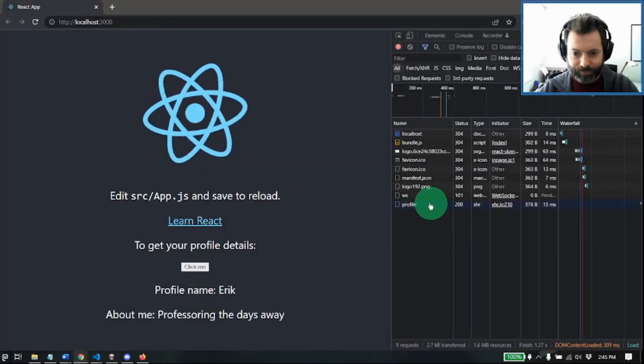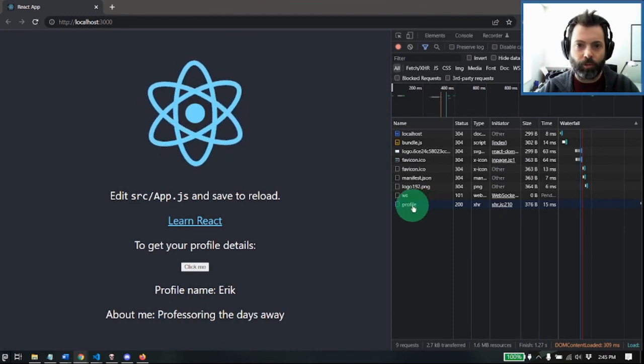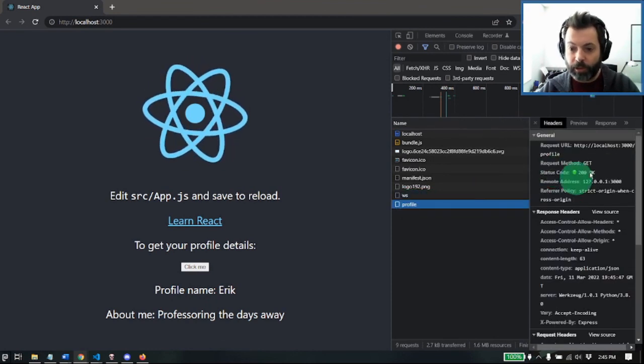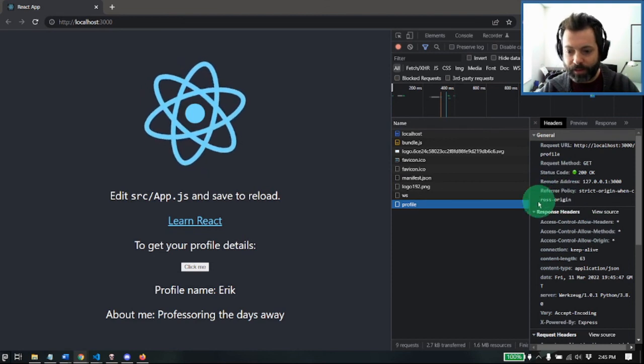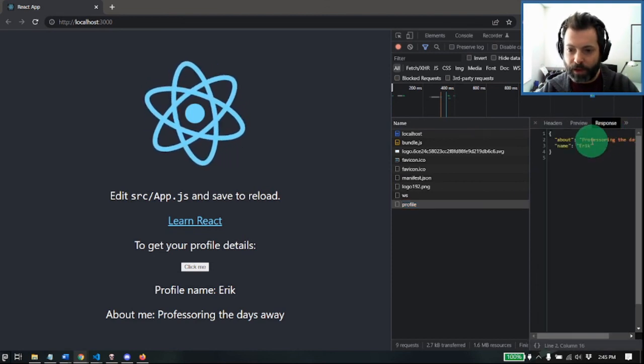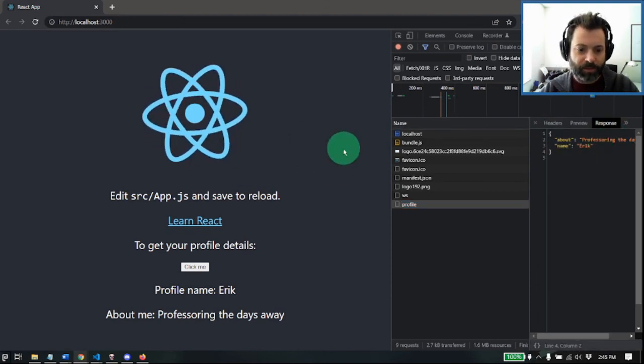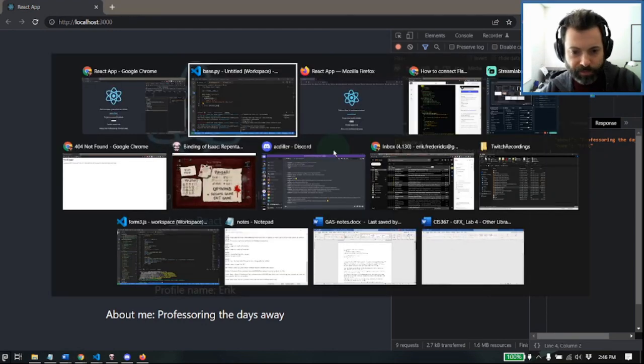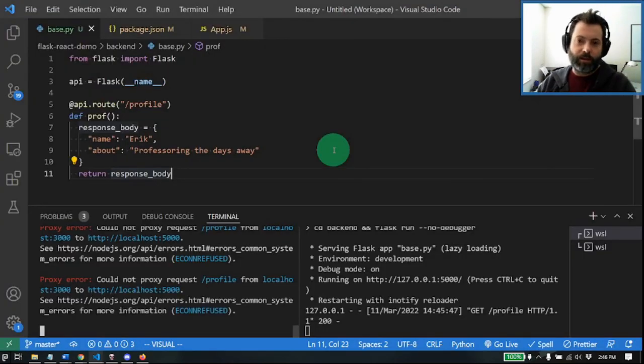There we go. All right, and you even see the call to /profile here, which, hey, look at that. We can even inspect the headers. How fun. Here's the response. Hey, there's our little JS object. Okay, so what did we do here? We have Flask running in the backend. Again, replace that with any backend server technology you want. As long as you are providing a JSON object in this format, Flask isn't important here.